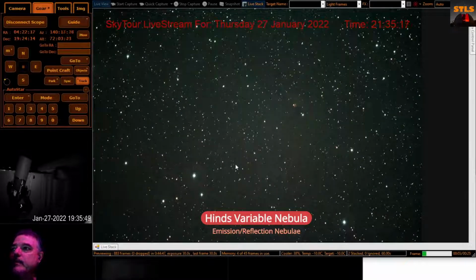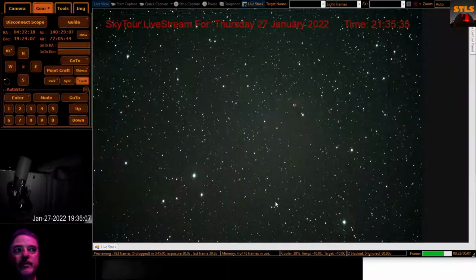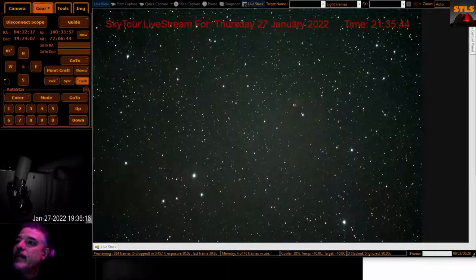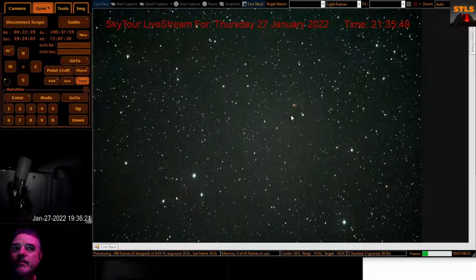Oh, look, I think this goes over here, too. I think this is all one big patch. Let me get rid of the name here for a minute. Okay. Maybe not, but I think there's an additional patch over here of dark nebula, and then some here, wispy there, and then it goes up to that. We're in the constellation Taurus, by the way, and this rough look is going to go away as soon as we get more data.